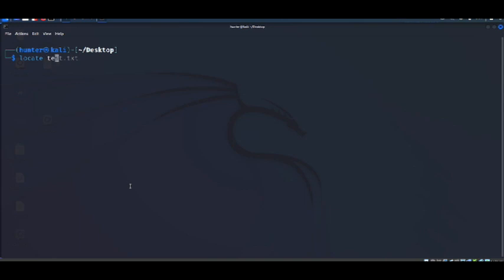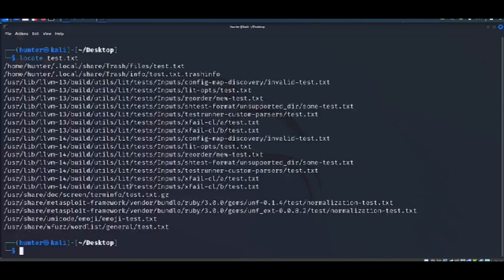So I will type here test.txt. Here it will search all the file system present in this Linux system, and it will give the paths where this file name test.txt occurs.